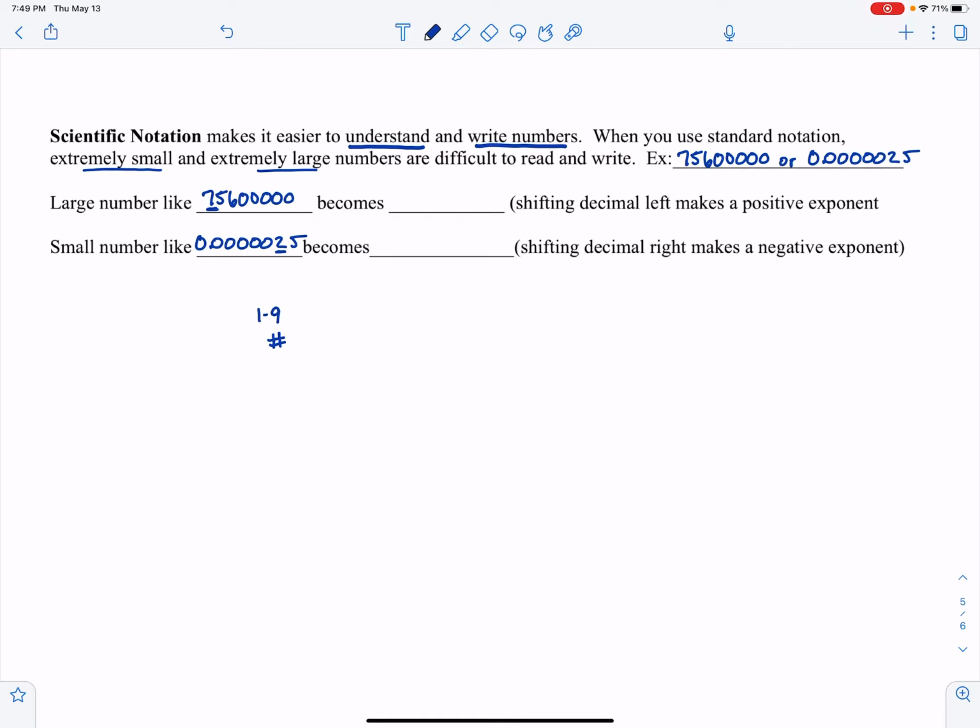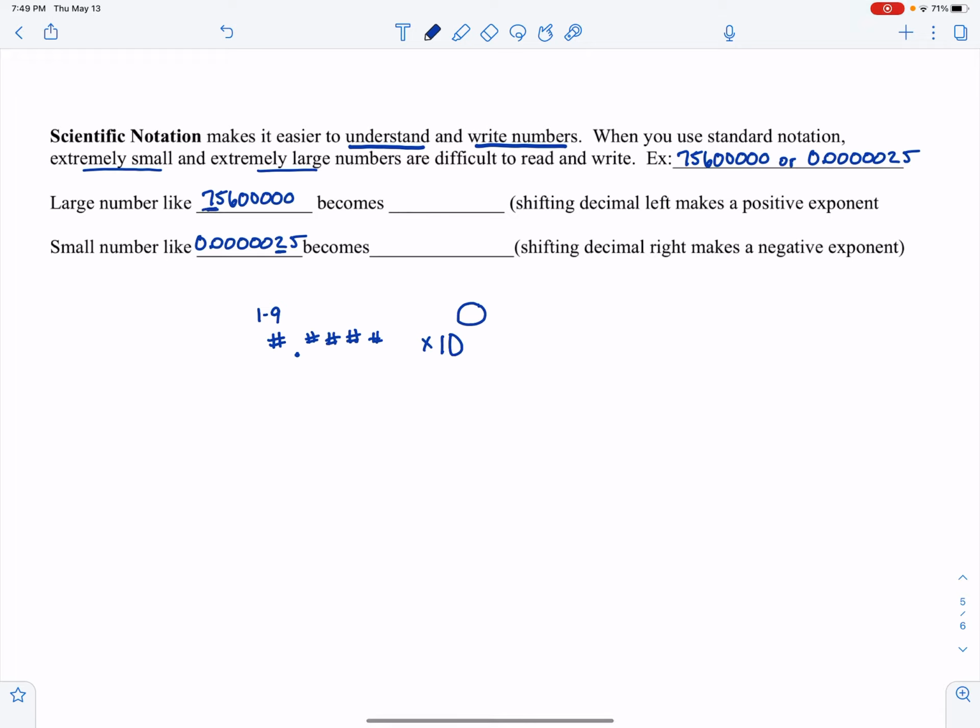So you put a number, and then there's a decimal, and then there's other numbers, just however many you need with significant figures. So there could be lots of those. There could be 1 or 2 of them. It depends on the sig figs. And then it has a times 10 to the, and they always say times 10 to the, and then there's an exponent here. And that exponent is going to tell you basically how far you are from where the decimal was.